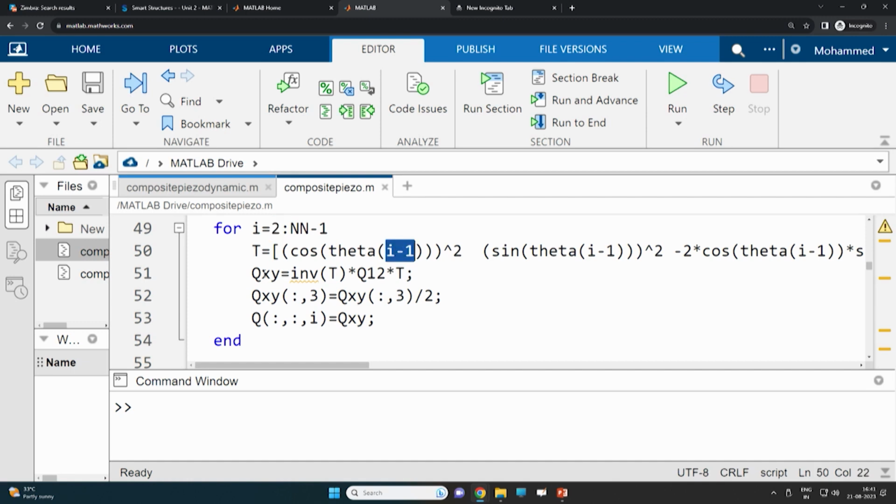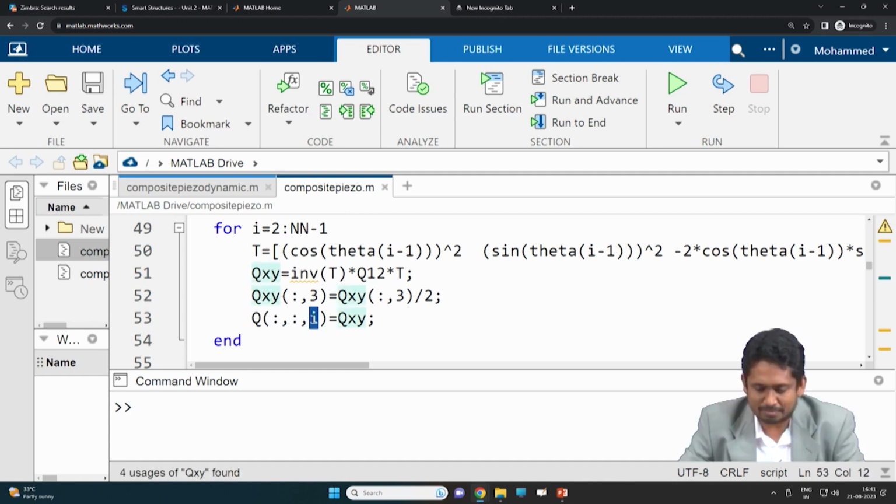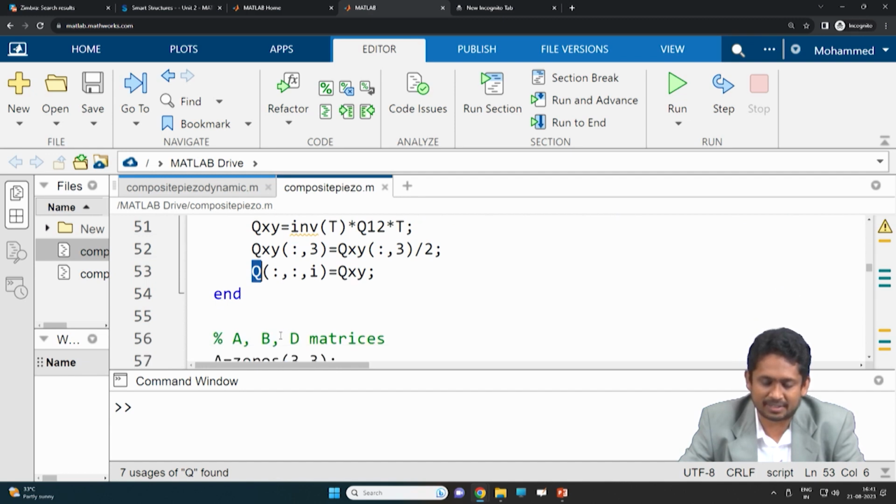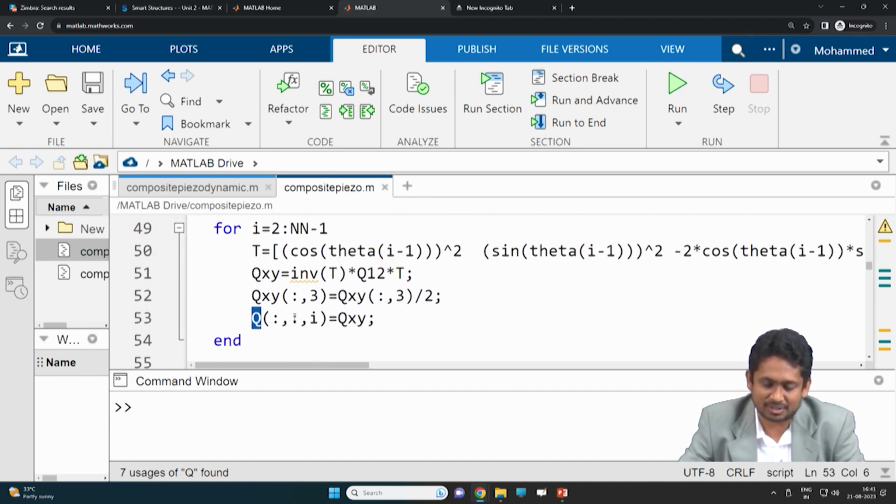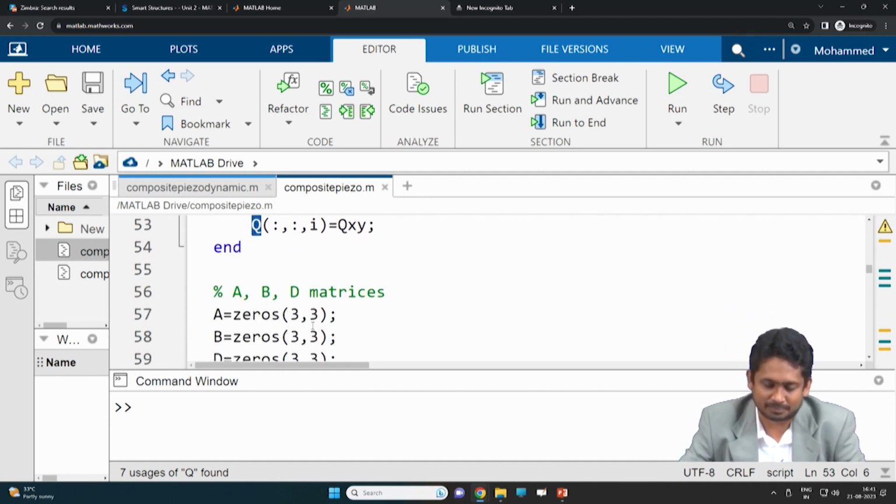So, then we apply the same formula that we discussed, T inverse Q into T, and that gives us Q x y, and then we store that Q x y in the 3-dimensional vector for Q, and accordingly we get a 3-dimensional vector that contains the Q matrices for each layer.